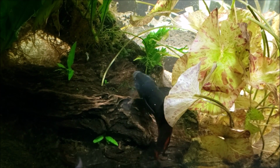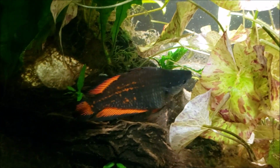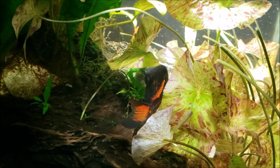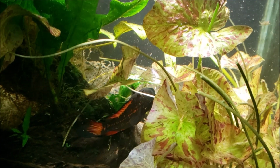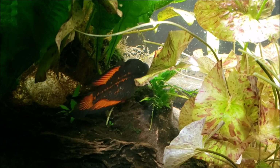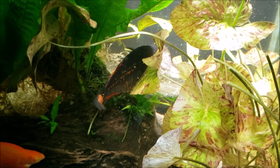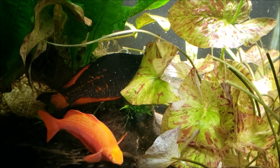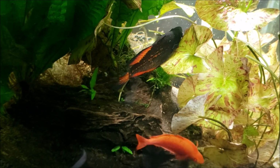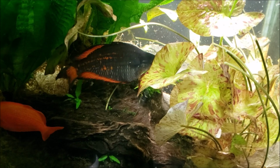And moreover, these rainbow fish are egg scatterers. I've actually seen the males and females pair off and do their thing. And they just sort of zip away and scatter the eggs all over the place as they go. They don't lay them on leaves or substrate or anything like that. They just scatter them and let the little eggs fall down between the nooks and crannies in the substrate. So I'm really, really interested as to what this fish is doing.